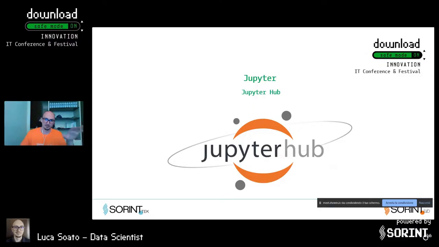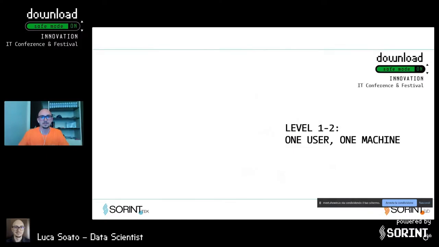So we have talked about the world of big data. We've seen what is Jupyter, how we can use Jupyter, but in the context of data engineering. So here we are with the title of this presentation, which is Jupyter and the evolution, because we evolved progressively our approach in our data engineering team with Jupyter.